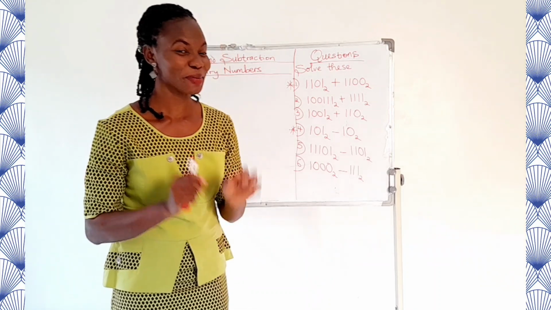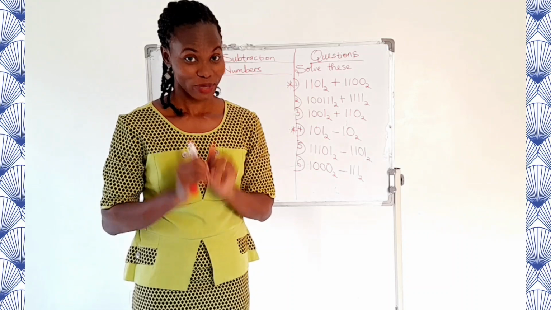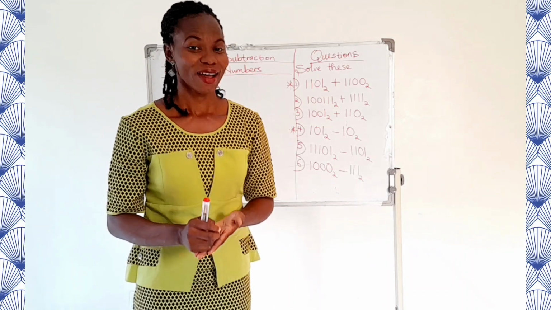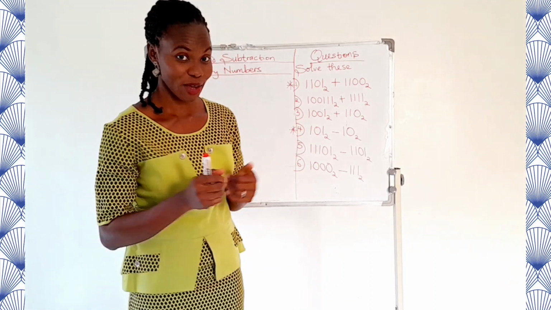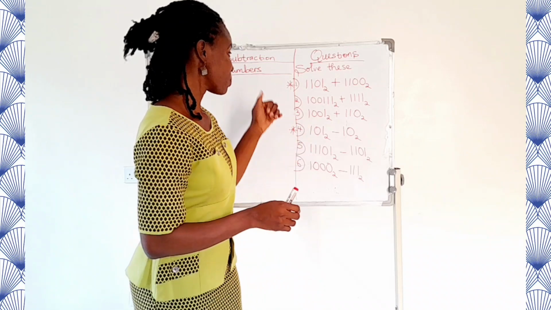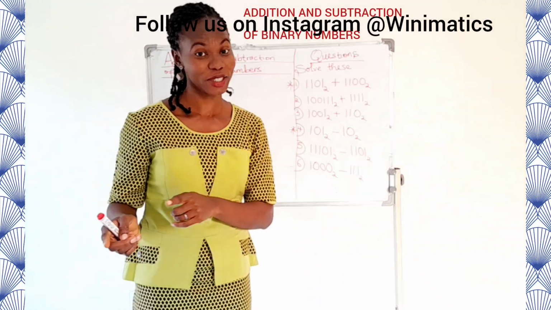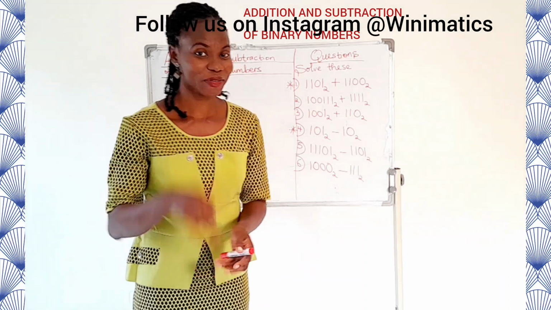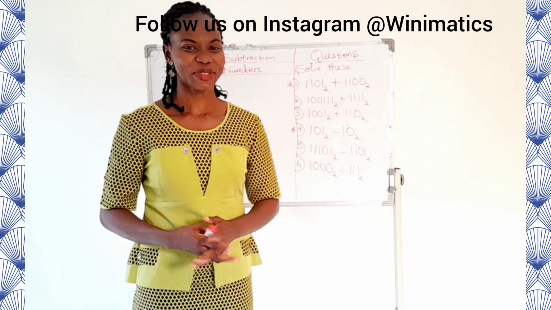Make sure you have your pen and your book with you. Solve along with me so that you understand what we are doing. I will write the answers on the screen for you, the answers for number 1 and number 4. When you finish solving, you check if it is in line with what I have. If it is correct, then kudos to you. But if it's not, you try again until you get it.